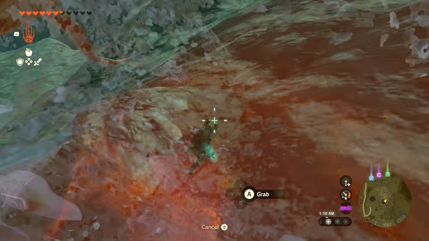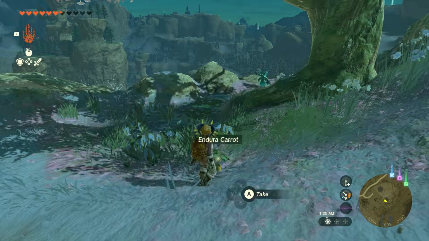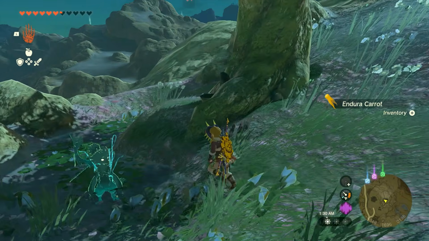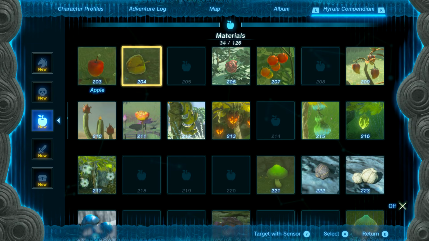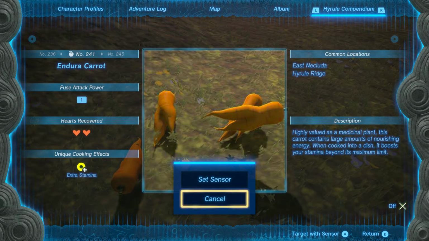Now, one of the first places we can get these Endura carrots is underneath all of the cherry blossom trees. Use your Ultra Hand. They will glow, and there are about 8 of these trees scattered throughout Hyrule. However, you're only going to find about 1 underneath each tree. If you don't know where to find the cherry blossom trees, here is where they are located. And guys, I would suggest taking a picture of these carrots. That way you can just target them with your sensor. Now, if you don't know where to get the sensor, you can click the link in the upper right-hand corner. I'll also leave a link in the description.